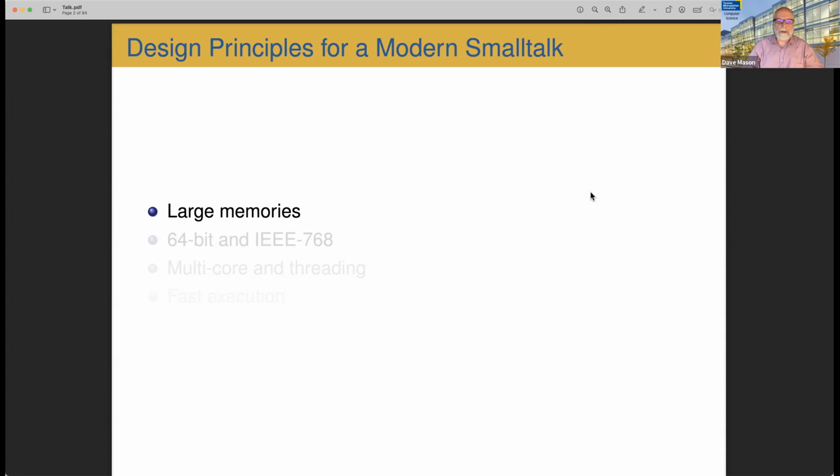So I'm not particularly concerned about using up memory. If I can do something faster by taking a bit more memory, I'm prepared to do that.